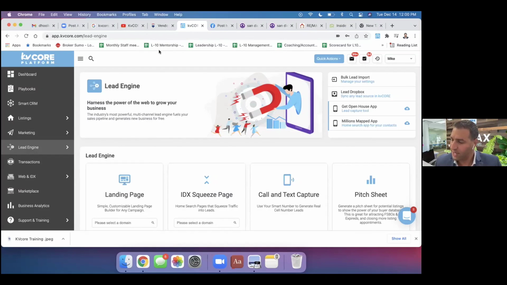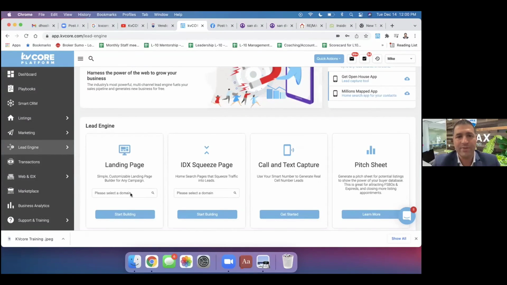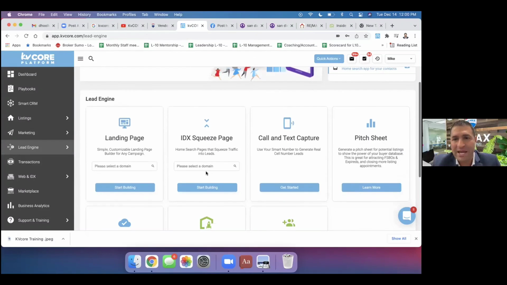We can finish this up now for those that want to stay on for some questions and answers. Again, this is just an overview. It was not going to really get into the weeds with all the rest of the stuff, but there are landing pages that can be created. There are squeeze pages. These are all free, by the way. You can have unlimited landing pages, and the landing pages could be specific for that particular property or the community. If I wanted to do Santa Leo Hills, I can make a page for Santa Leo Hills.